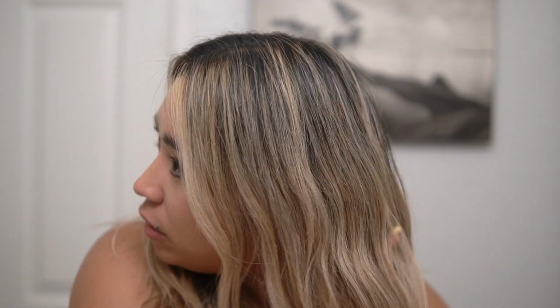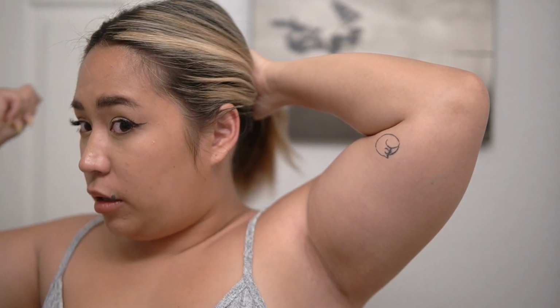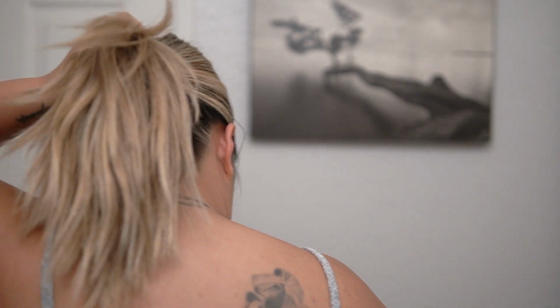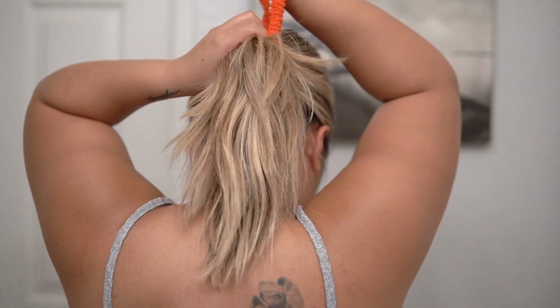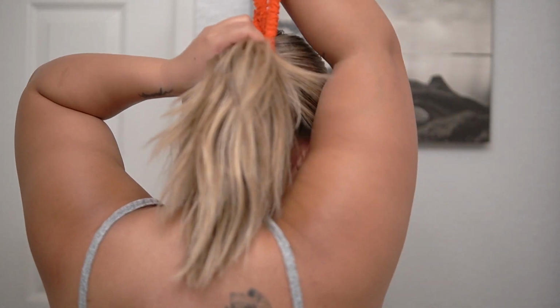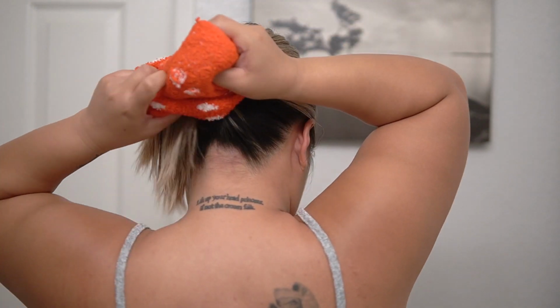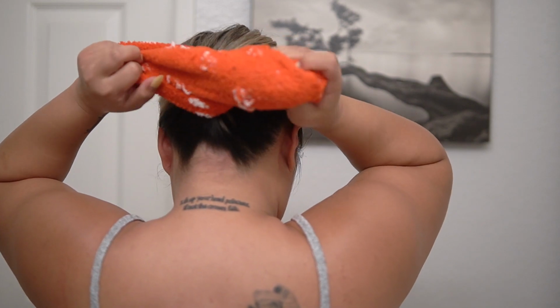I'm actually gonna apply a little extra oil to these back sections, just because there's more hair back there, so I don't think enough distributed. So you are supposed to put all of your hair in a sock for this. So, taking the sock. This is gonna be my first time trying this, so hopefully I don't botch it up too much. I think the best way is to just put your hand through, grab it, right? And just pull it into the sock.